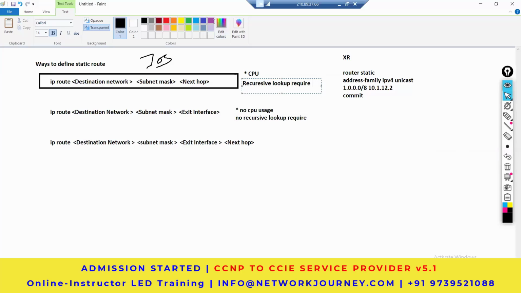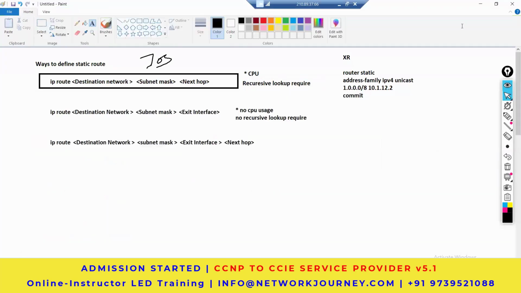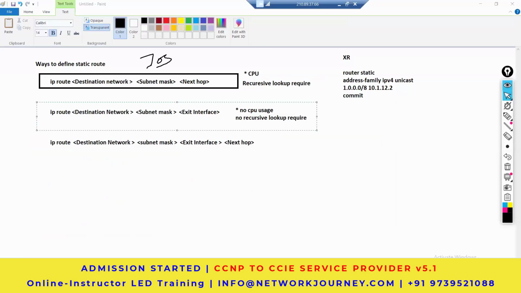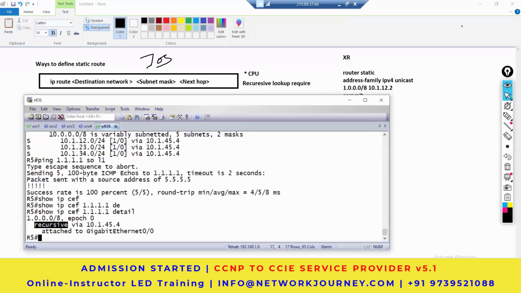Anybody has a question till this point? No? All good. So to avoid this problem, we can use the exit interface command line. If you use the exit interface command line, you will not have a recursive lookup. So have a look over there.